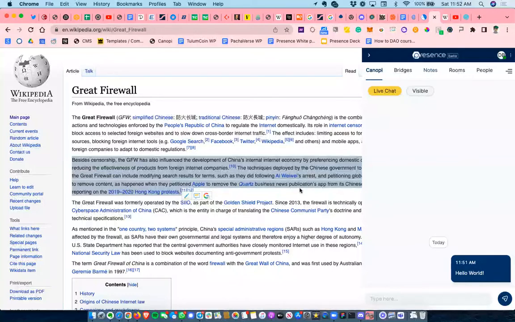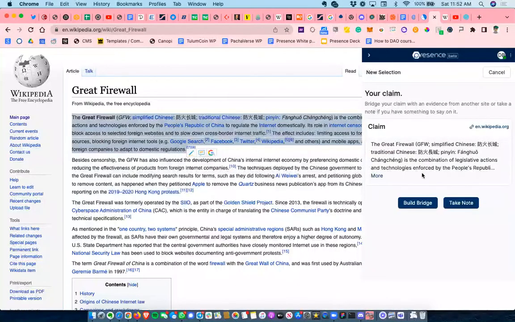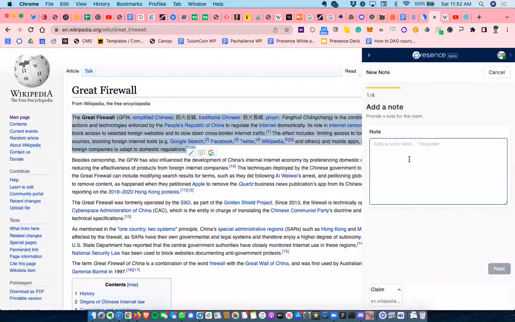So the way it works right now is you select a piece of content. And so it's saying, okay, you've selected a claim. What do you want to do? Do you want to build a bridge or do you want to take a note? So first I'm gonna take a note.